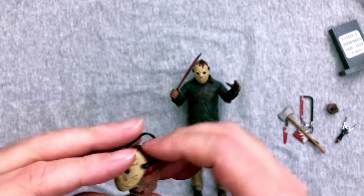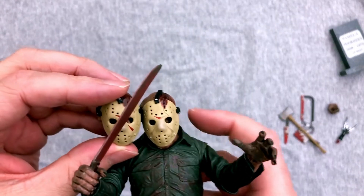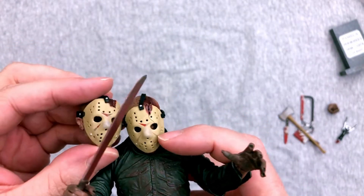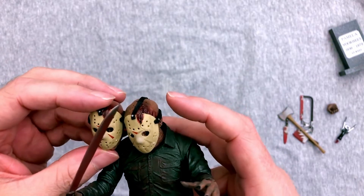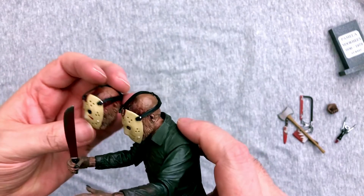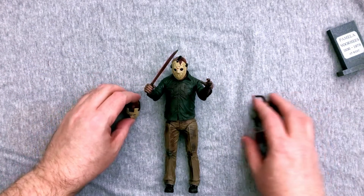There weren't really enough differences in those masks — well, I guess the paint is different actually. Now that I look a little closer, the stripes are gone. It's kind of half gone there, worn off here, worn off a little at the top on both of them. You've got this extra little bit of a crack. I guess I need to rewatch the movie because maybe there's extra detailing there that I've just missed out on.